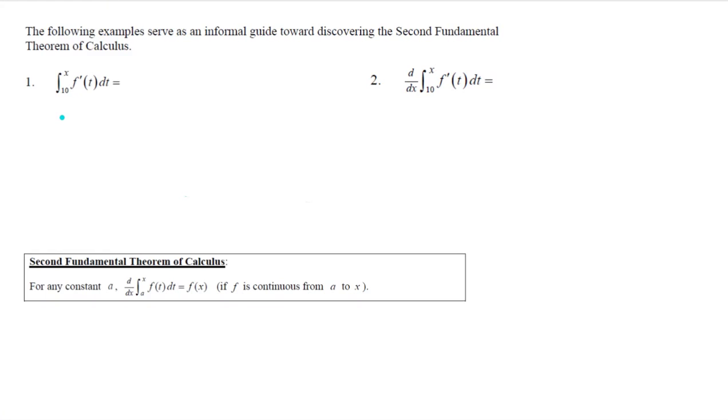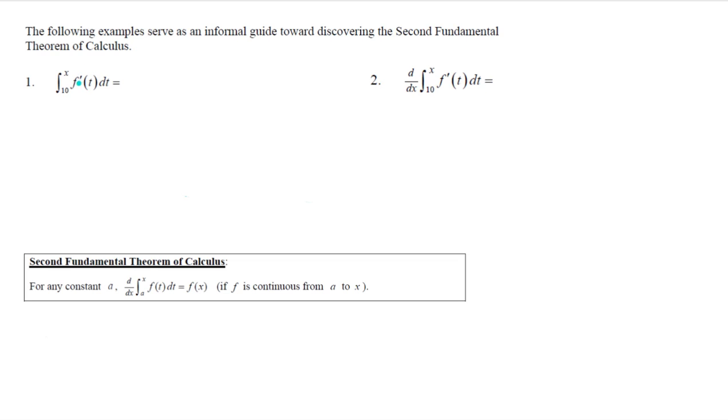Welcome to lesson 6.5. In this video, we're going to be focusing on the second fundamental theorem of calculus. Now, in one of the last videos, we learned the first fundamental theorem of calculus, where we can take a definite integral and find its value using the original function and solving for the upper and lower limit. So we're going to go ahead and do that with our example number one. We're going to use these to discover what the second fundamental theorem is.